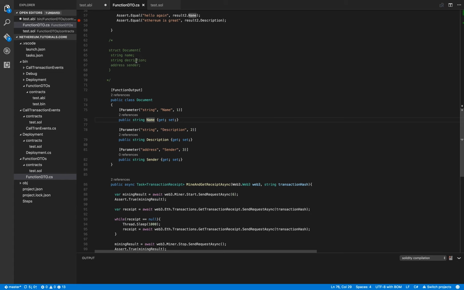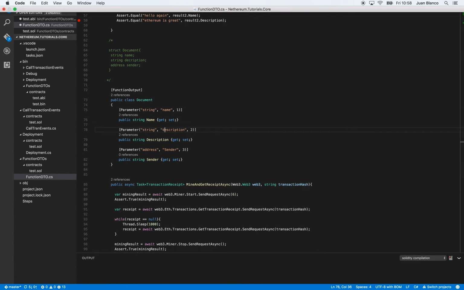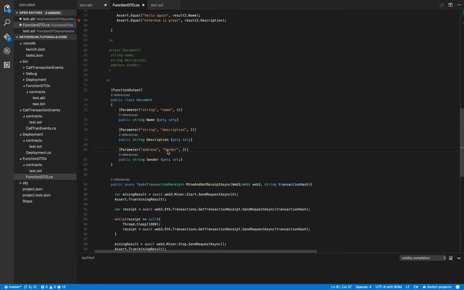So the multiple outputs will be mapped into your class. So you will have your name here, and this is described using the parameter representing the type that will be in your struct, and you can pass the name here. The name is not really necessary, as this is coming from the ABI, but it's nice to know what we map into. So it's name, description, sender.